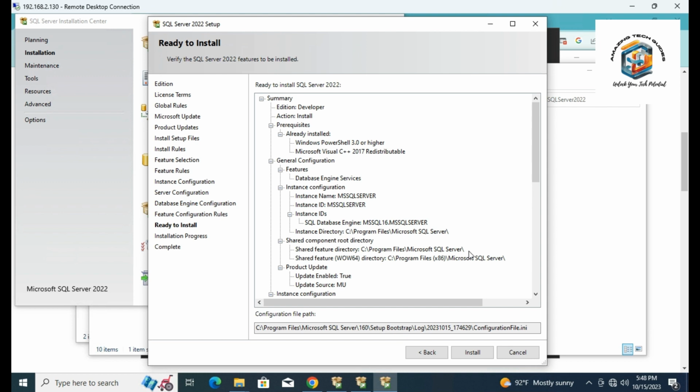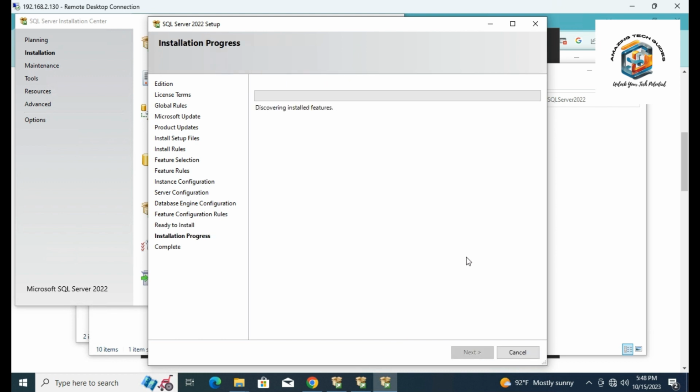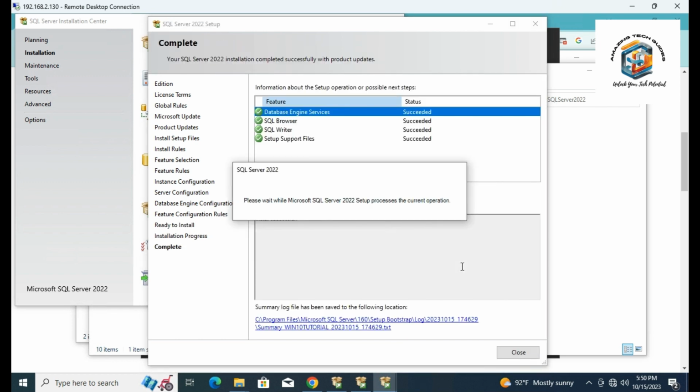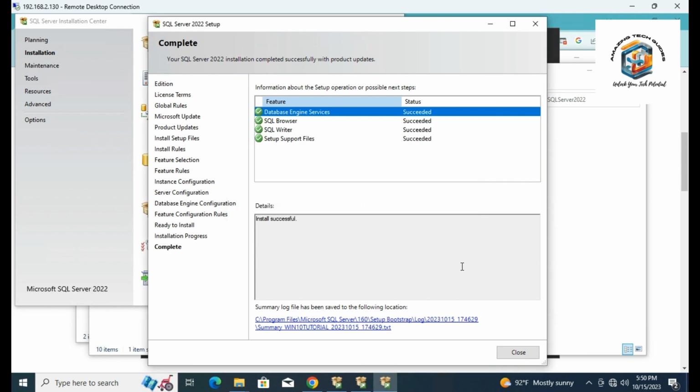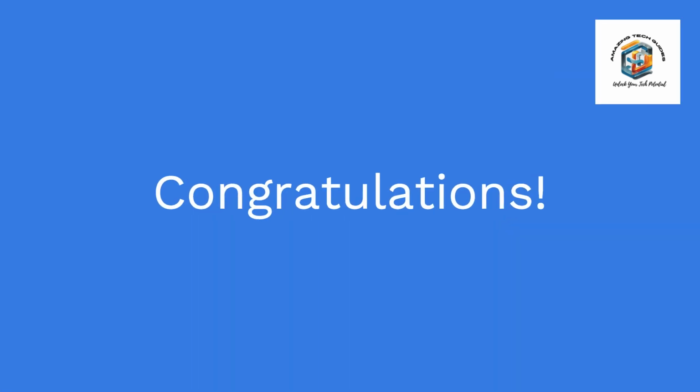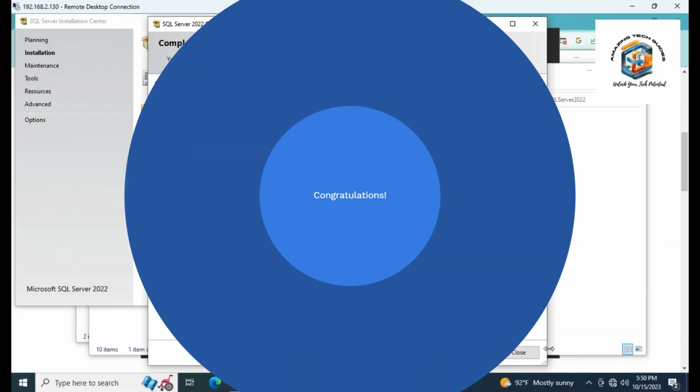Now click Install. Ensure under Status all shows as succeeded and click Close. Congratulations! You have installed your first SQL Server.